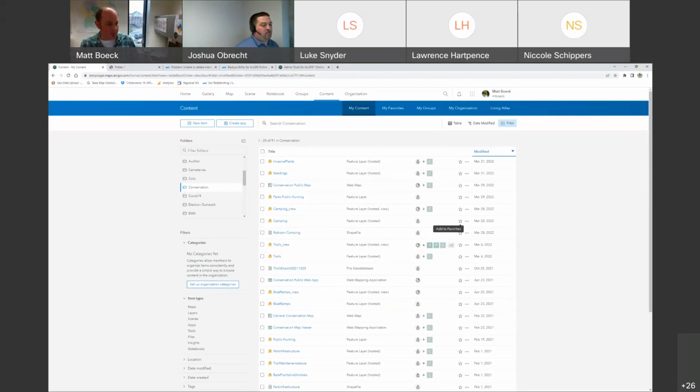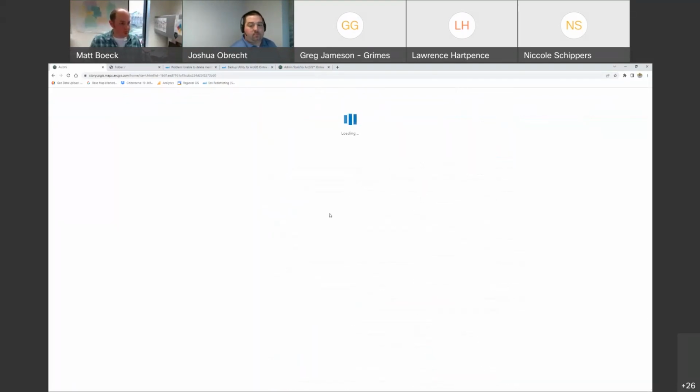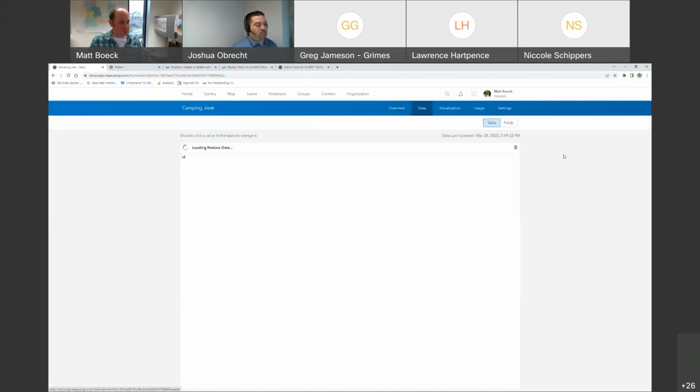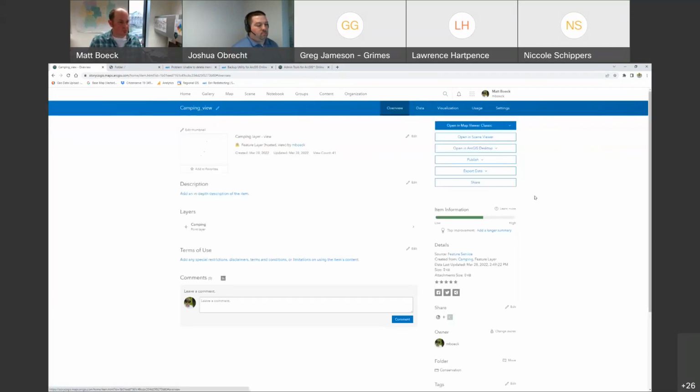I'll interject here a little bit because I've been playing a lot with views recently, on our enterprise and on our AGO cloud. My name's Greg with the City of Grimes. With views, you can specify what layers. So if you have a feature layer that's published with sublayers within it, you could say only view this. Say you have a water network, and you can say only view the fire hydrants and what attributes. That's the level of detail you can get to when you set up views, and you can set up if they have editing privileges on some things per field name compared to others. So there's a lot of customization, a lot of power behind it, but it takes a lot of thought to pick and choose what is needed. And it's only available on hosted layers.